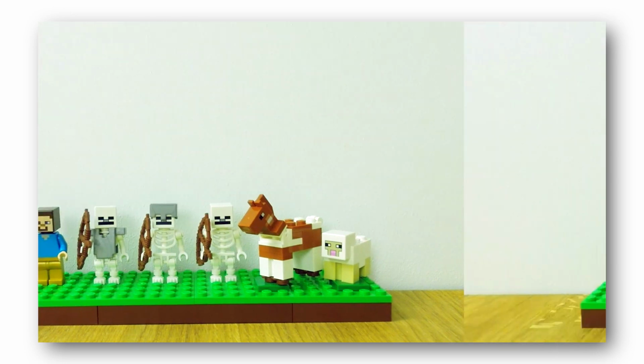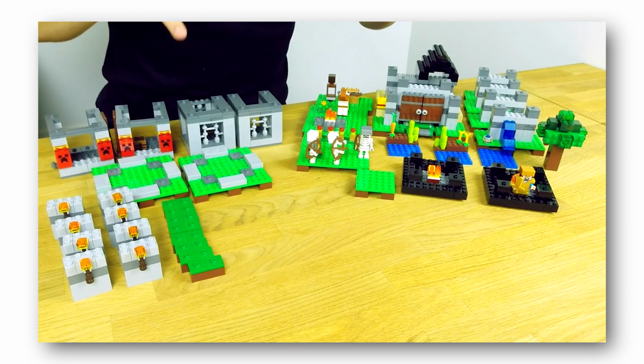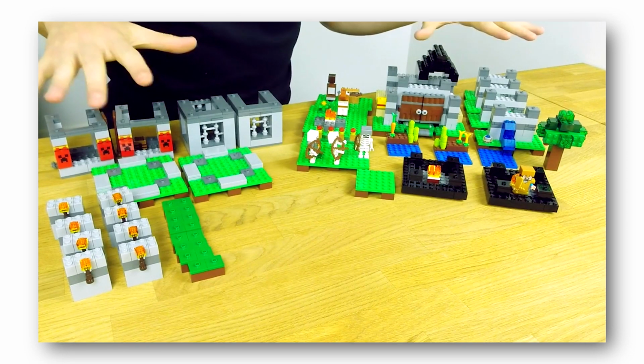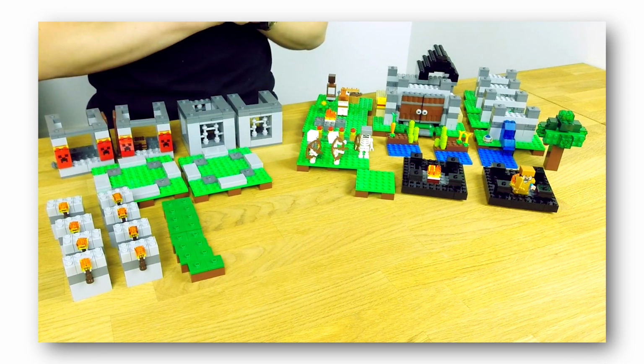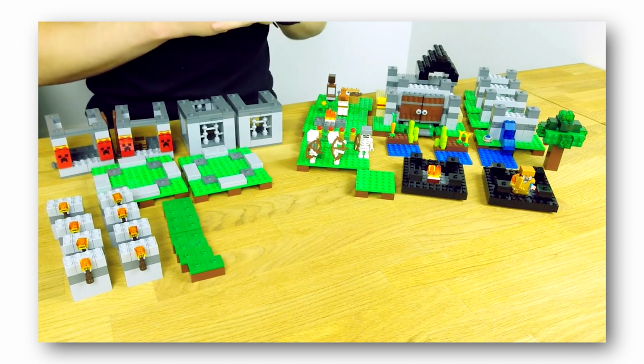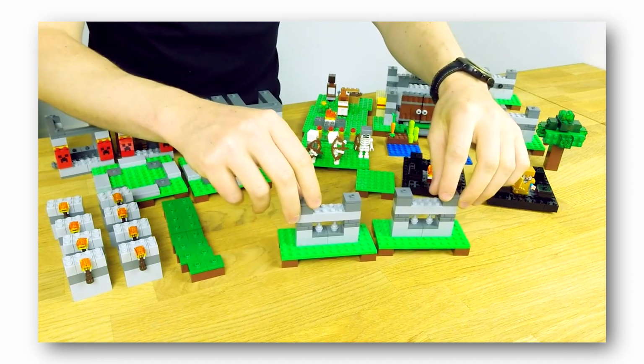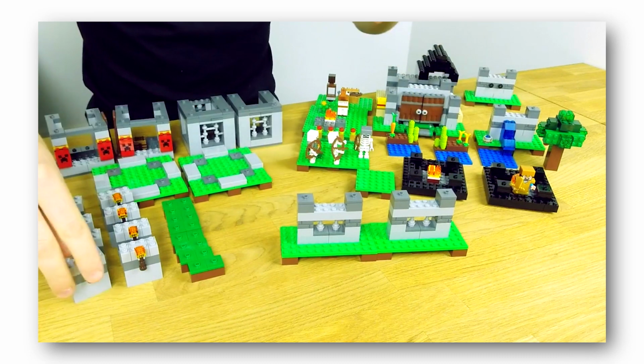But the truly impressive thing about this set is just how easily modifiable it really is. It's entirely made of modules, and you can move them around in pretty much any way, shape, or form to create towers, walls, and just about anything, really. It's hard to describe if you don't watch the video, and I will leave a link for it, but it just feels like this fortress set is a little bit more accessible, and probably the most mod-friendly of any of the Minecraft sets so far.